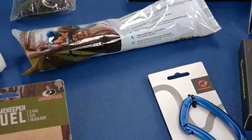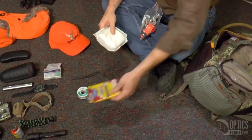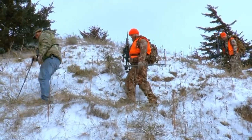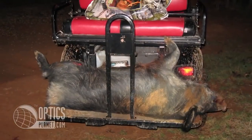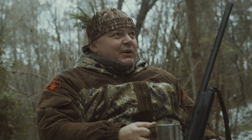What you need to pack depends on the type of game you're hunting and the type of hunting bag you're using. For this trip we're only heading out for a few hours, so we're just going to make sure to take the essentials. When selecting gear you'll want to cover your basic needs for hunting and survival. Hunting gear is the stuff you need to hunt and harvest game. Survival gear is the stuff you will need to keep you alive in the field.